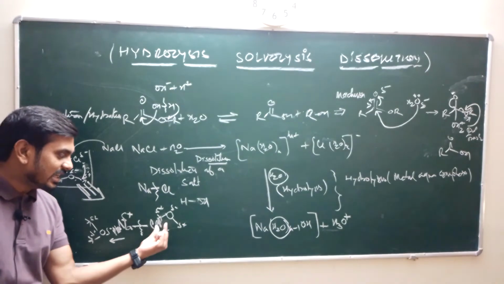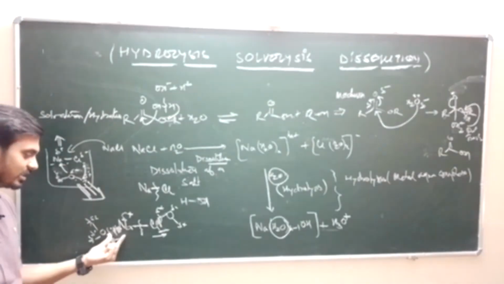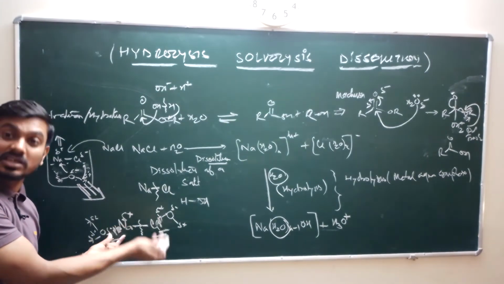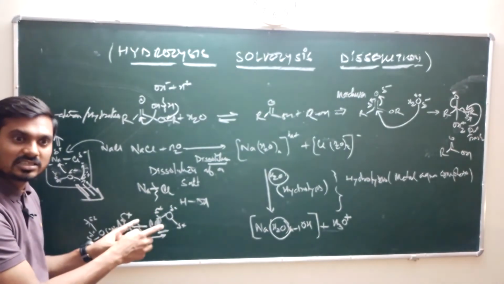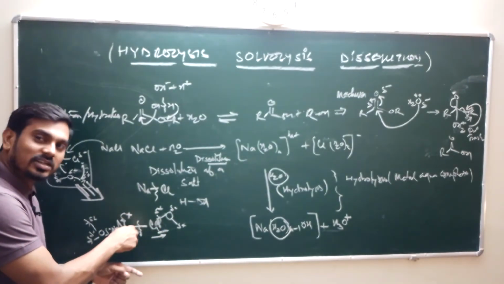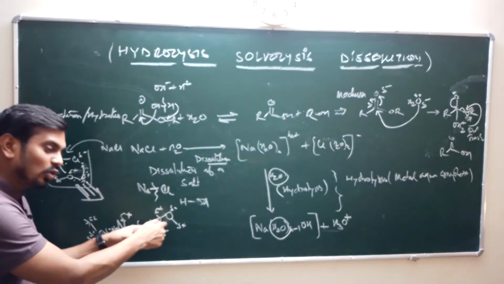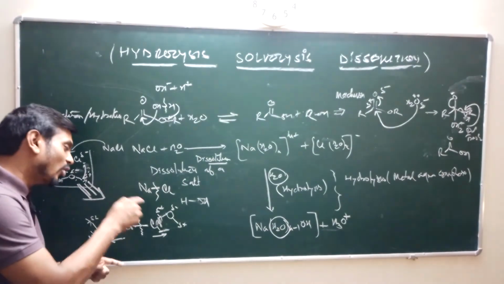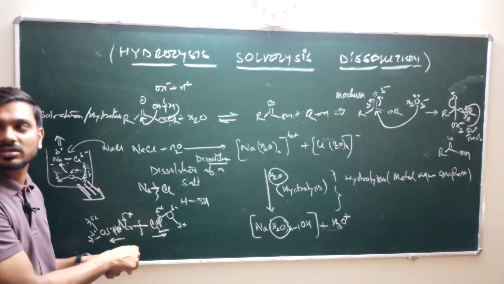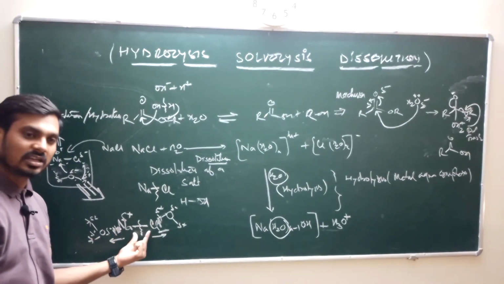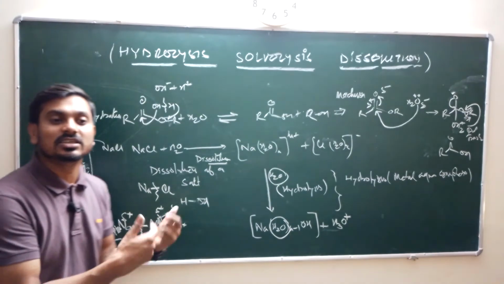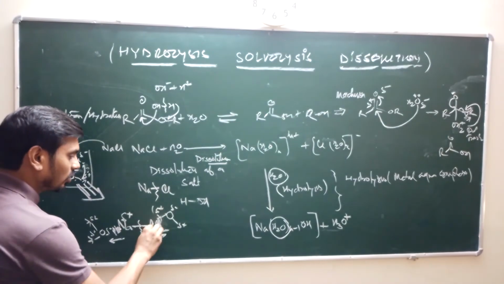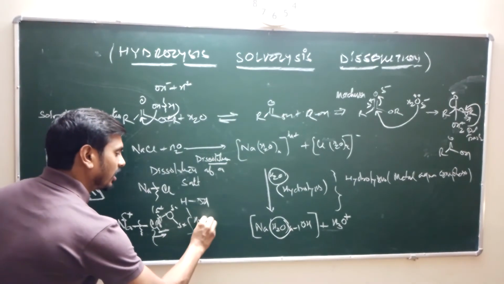So this interaction leads to a release of energy and this interaction leads to a release of energy, and bond breaking requires the energy. So these two components of release of energy will complement the breaking of what? This NaCl bond. If the energies released by these interactions are equal to or greater than the amount of energy required to break this bond, then only will any salt dissolve into water. And this process is called what? Hydration.